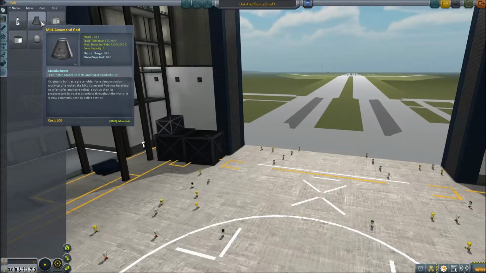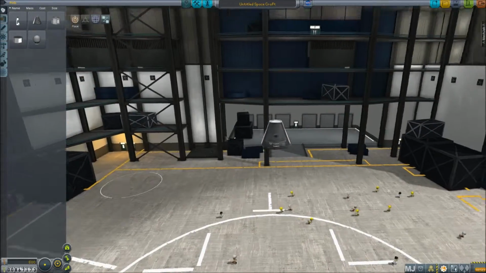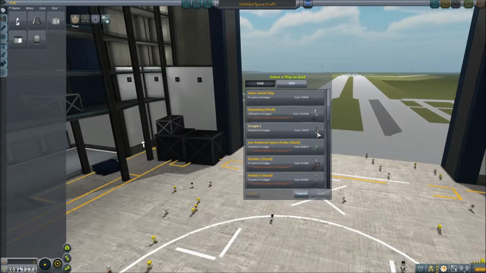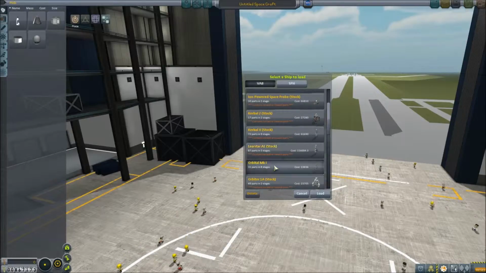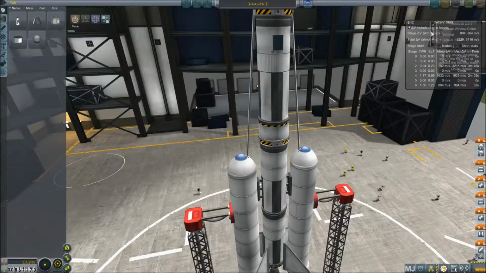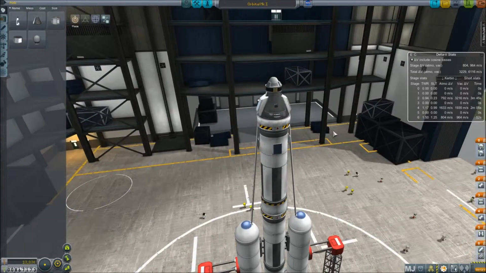Alright, so Mark 1 command pod. We're just going to orbit Kerbin. Yeah, I mean, I could probably take, let's see, lose that, load. All the stock, that's annoying. No, it was Orbital Mark 1, load. Yes, because this guy had plenty of Delta V. Yeah, this guy had loads of Delta V. I was left over with extra Delta V.